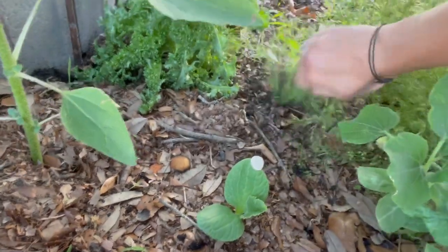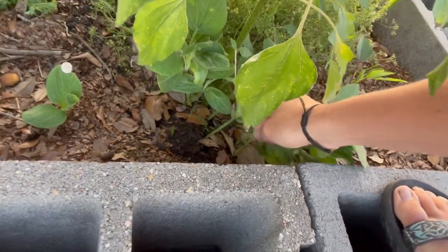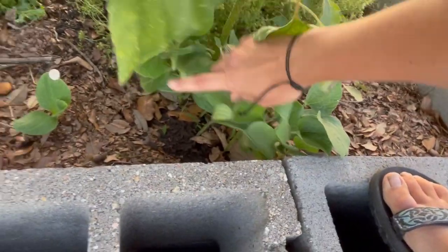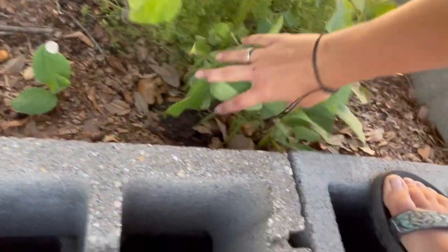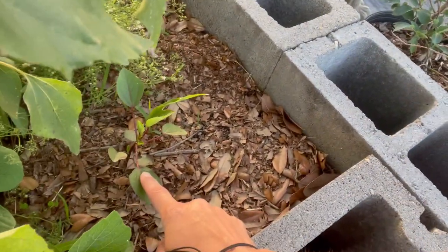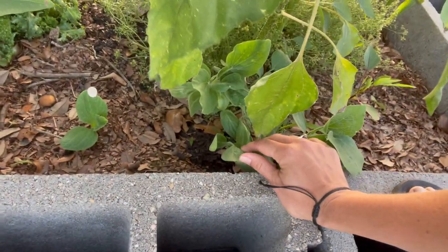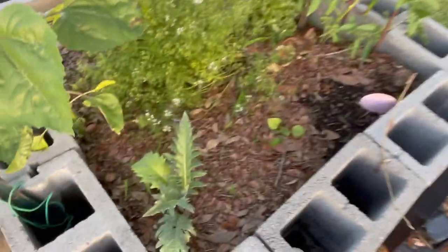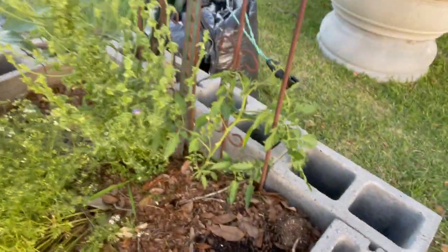I've got to come in here and weed a little bit. I'm not sure what all these are, but if you have something like this that comes up, make sure you transplant some of them out — they cannot all thrive here together. I could leave this one and take some of these out. I've also got a roselle, so I'm going to take a lot of these out and transplant them to other places. If you don't, they're just going to be crowded and fight for nutrition. I've got an artichoke in this bed, another roselle, and a cherry tomato growing up this vine.